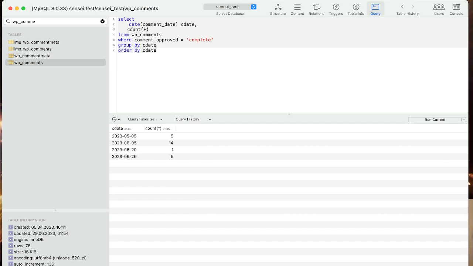So here is the query, and comment date between... Nice, it works.